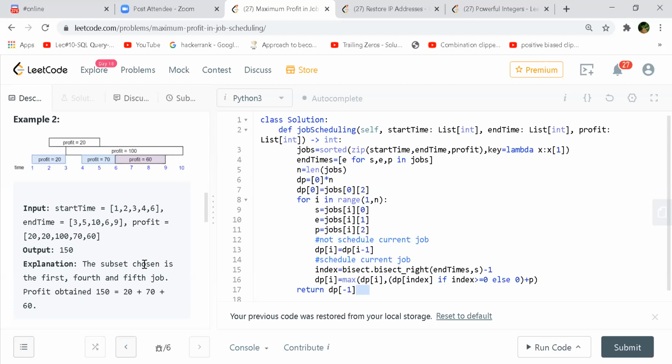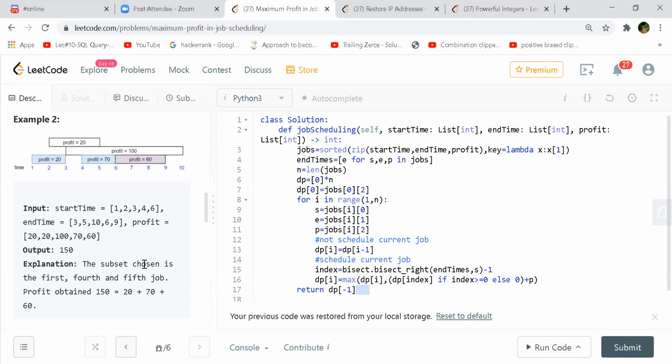So when you sort this by end times or start times, whenever you take the current interval, let's take example 2 itself, for the profit equal to 60, I will try to check what the range maximum till the 6th index is in the previous section.